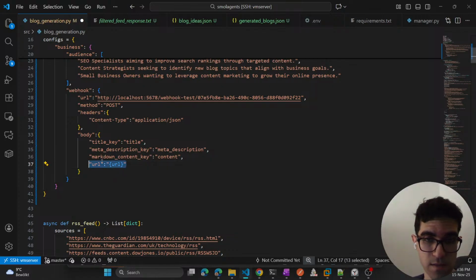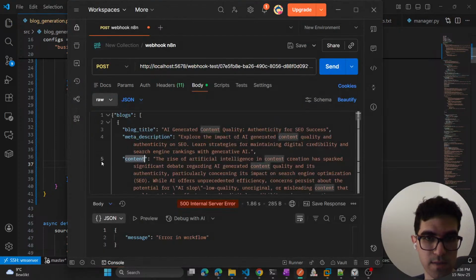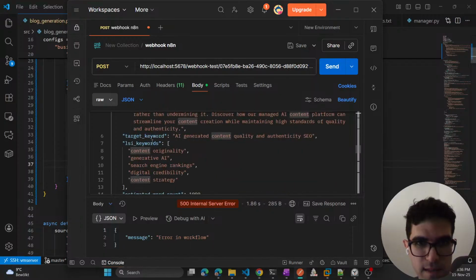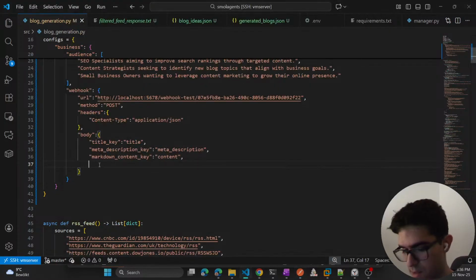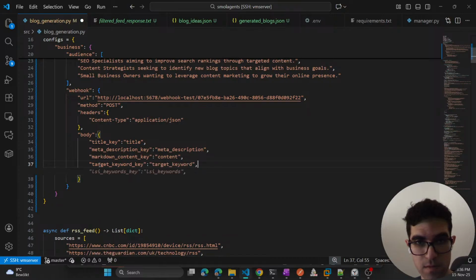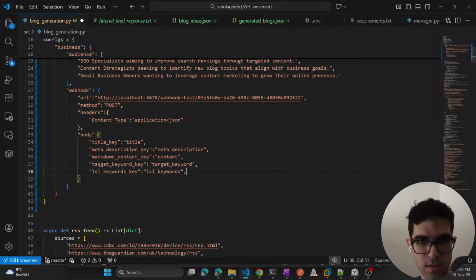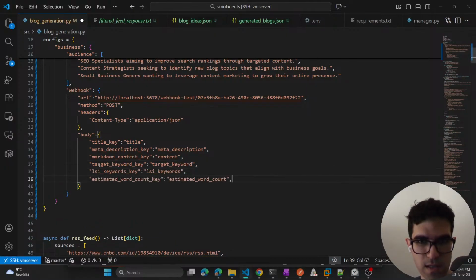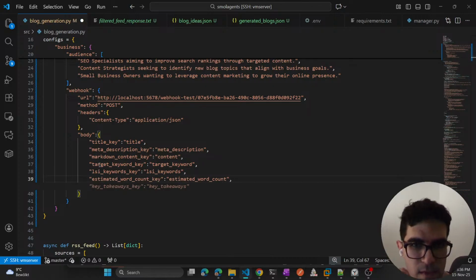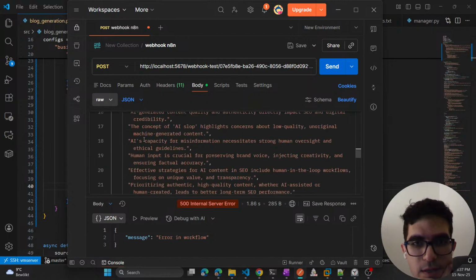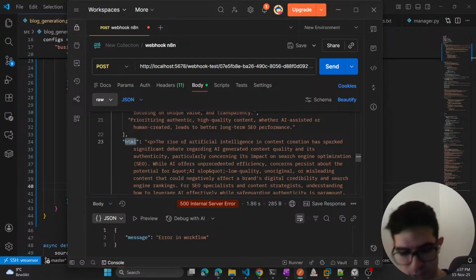And what else? Content and targeted keywords. Yeah, and some word counts. Okay, so the word count, key takeaways, also the HTML as well.